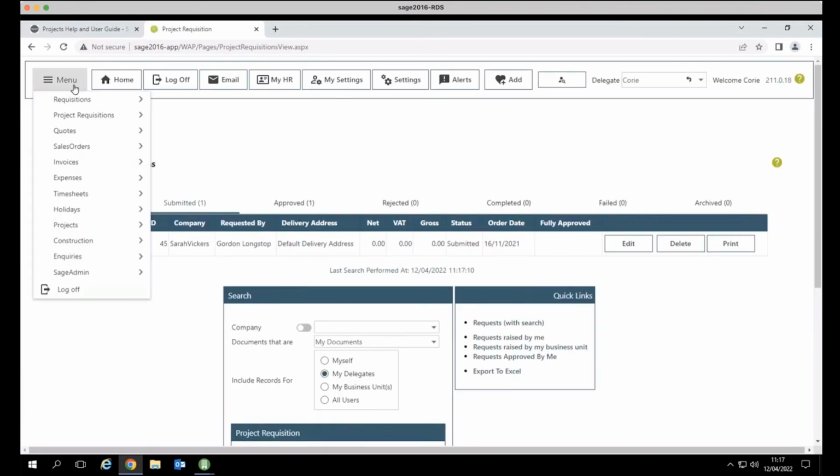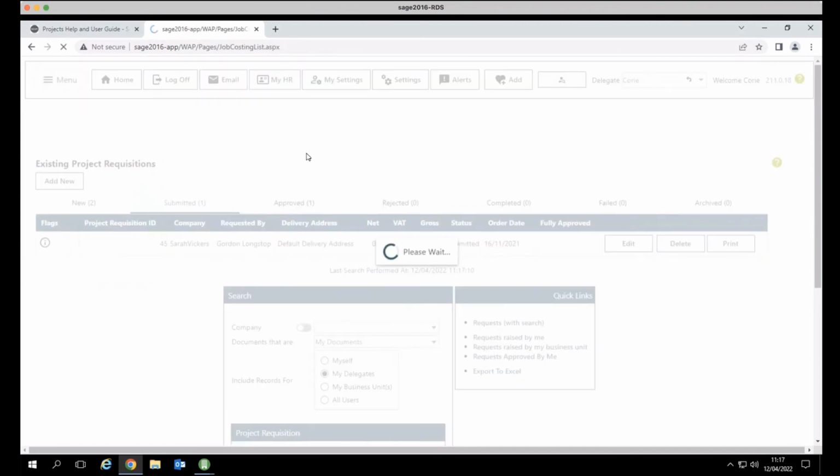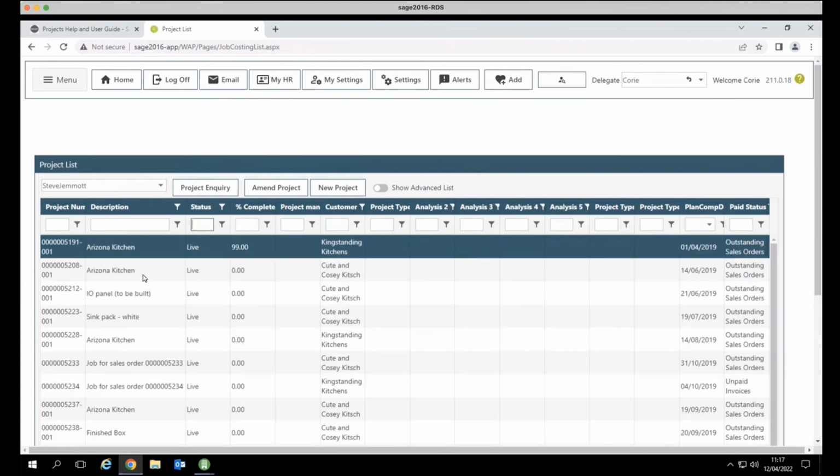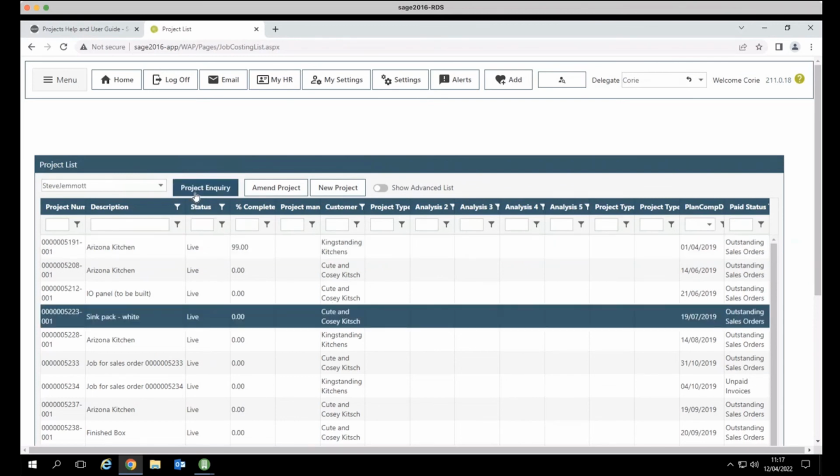It literally popped into my head just as we're doing it: if you have got WAP, so if you've purchased one of the WAP modules and you've got Sicon projects, the last thing, I probably should have mentioned this earlier, you can actually see those projects inside of WAP. So you can't do everything you can do in Sage. You can't drill down like you can in Sage, but it's a great way, rather than giving somebody access to Sage, for them to be able to see the projects and then drill down and look at the project inquiry just as you can within Sage itself.